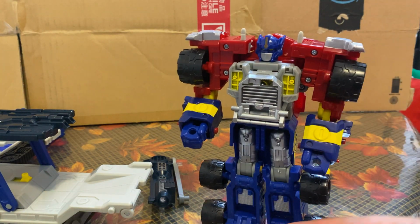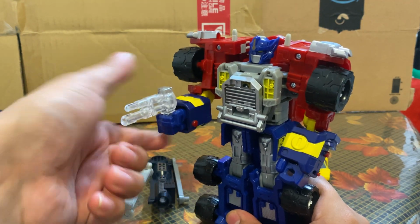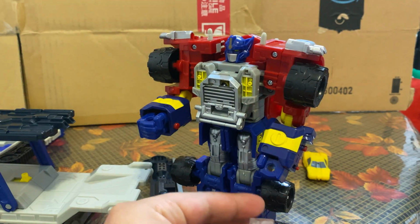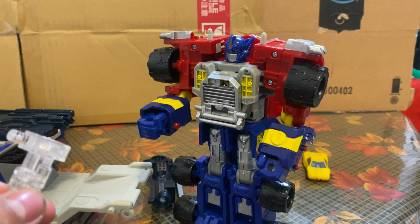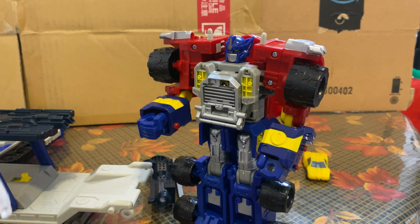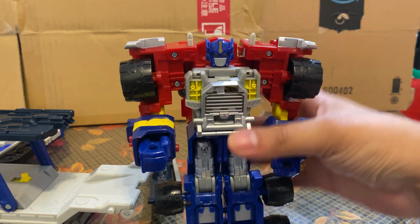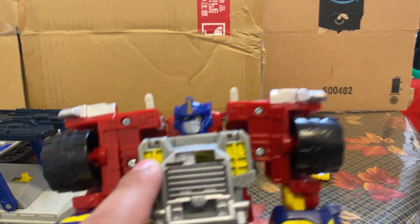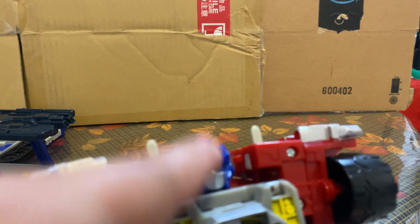If you remove his smokestacks, you can combine them together to make a gun. That's a thing you can do. I'm going to keep it like this, but that's because this will kind of come in use later when you get into combined mode. Here's the gimmick: you press this button and his mouth plate moves. Very neat. Differences. Yellow instead of gold, or I don't know if that was painted on the US version, not entirely sure. Eyes are yellow instead of that gold. The crest is still the same gold color.